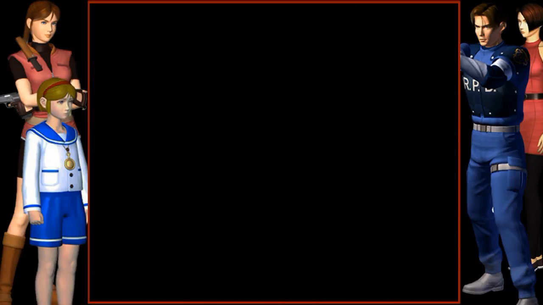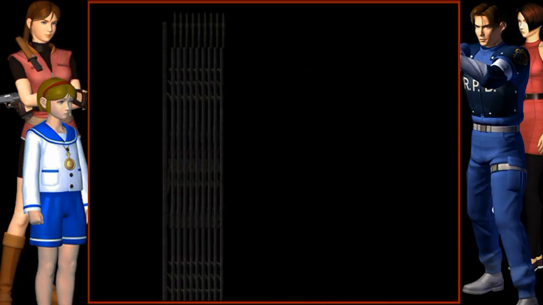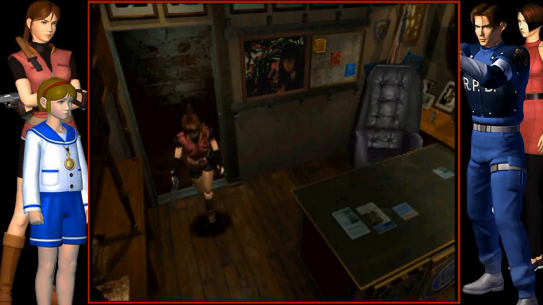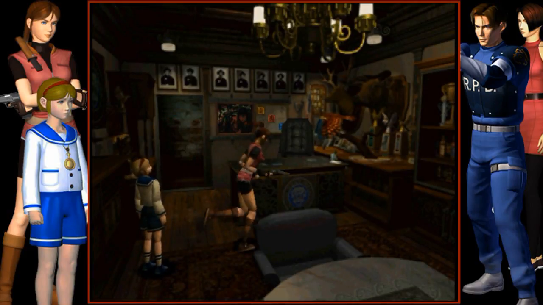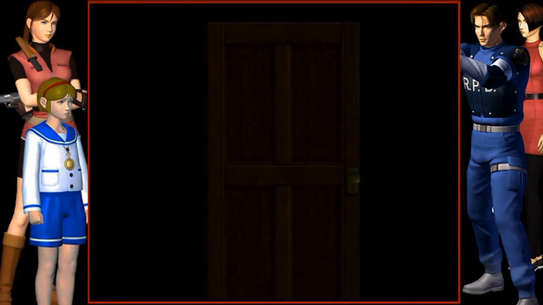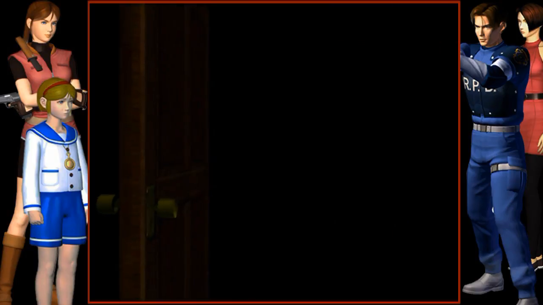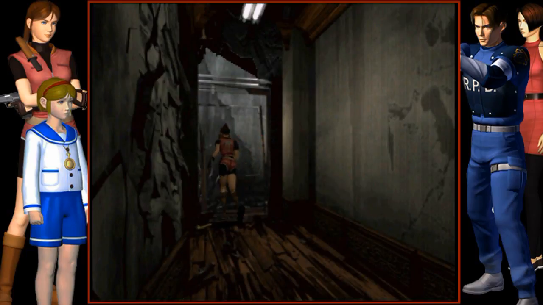So normally what I would have done is I would have just gone down that trap door to see whatever it was that just killed the chief. But I'm going to turn around real quick and just save. I wanted to save after that cutscene because in case anything does happen, we won't have to go through it again and again and again.